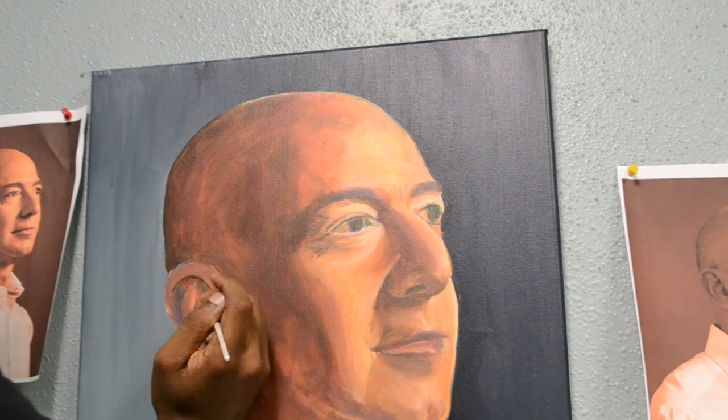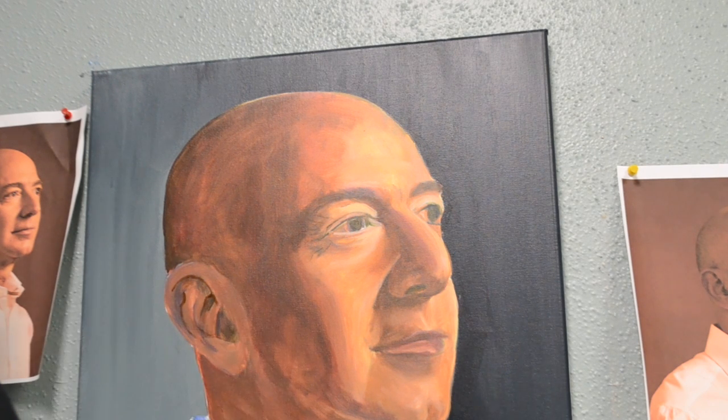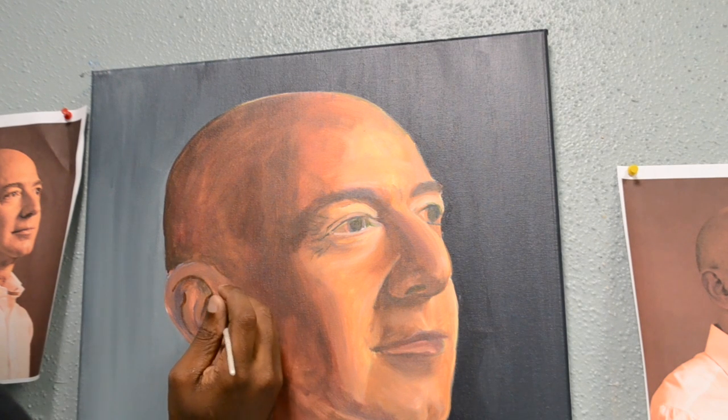If I block this in with really thick paint, I'm not going to have the color hitting like I want it to, and the paint won't blend like I want it to. You can't finish a painting from the top — you finish a painting gradually from the bottom in layers. So blocking this line work in with wet paint makes a world of difference now, and it will also be a guide for the rest of the painting when we get into blending.